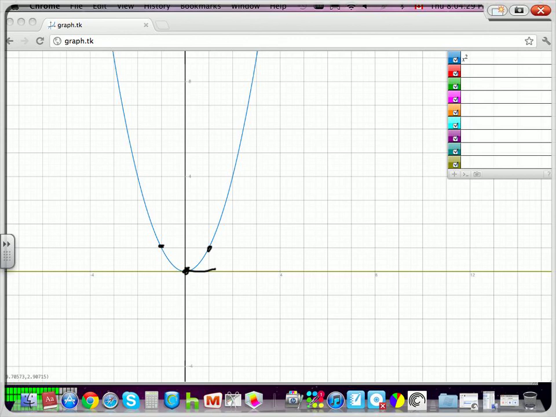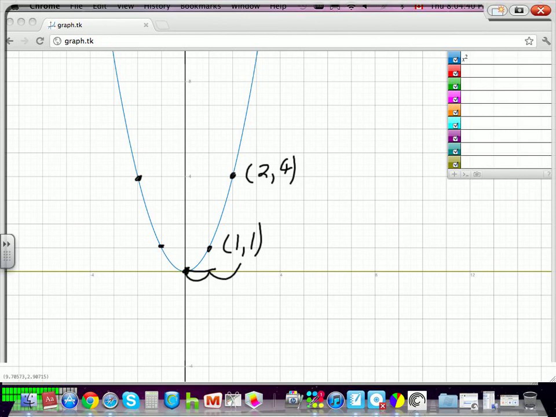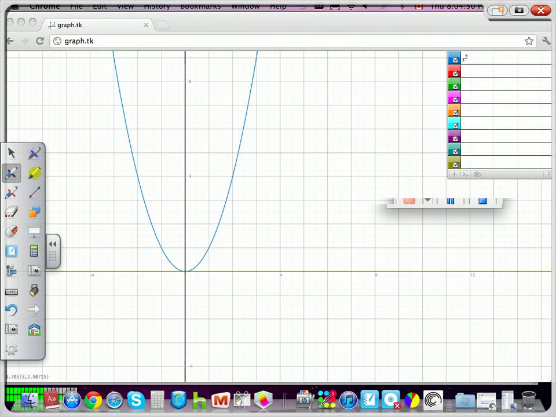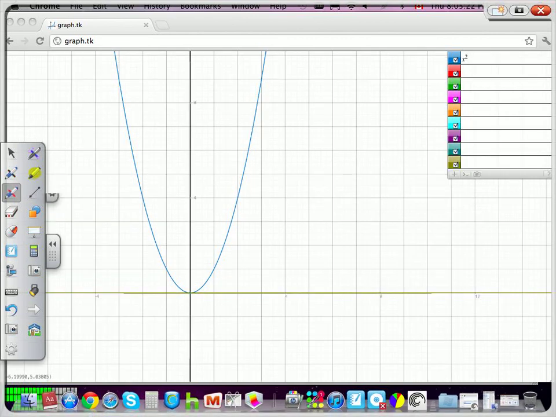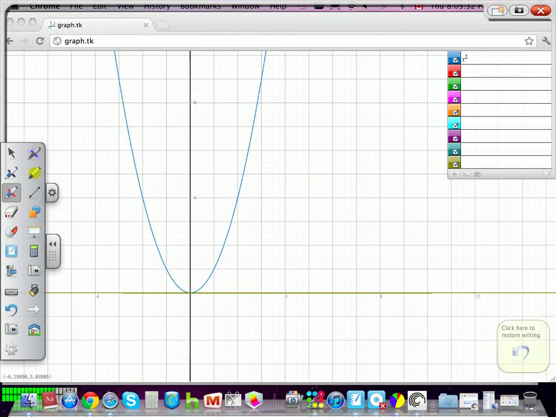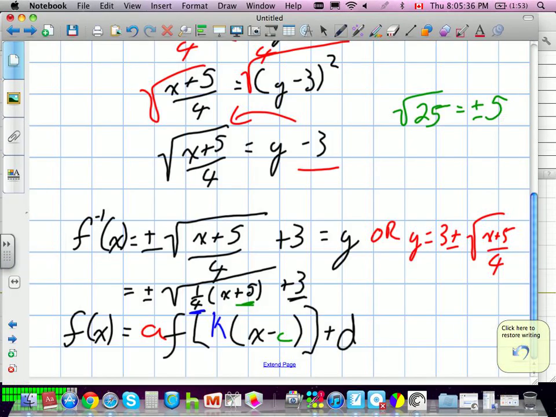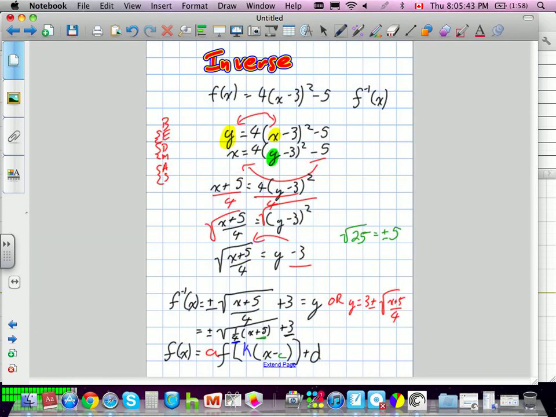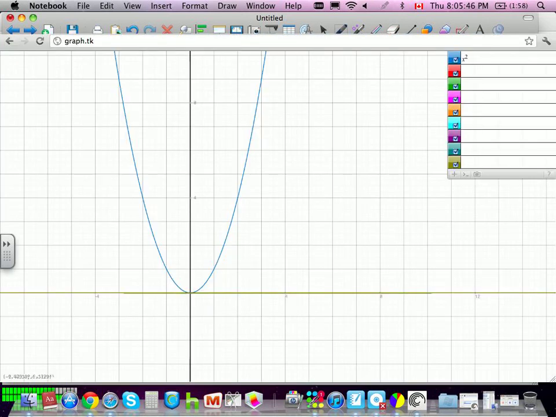Now, our original equation was f at x, what we put into our vertex form. I guess we're going to have to bring it up. Sorry, give me 1 second. Go back up to the original and look at the whole page here. Okay, so it was 4, minus 3, minus 5, so that's how we remember it. So our original equation was f at x, our a value was 4, x minus 3 squared minus 5. So 4 gives us a vertical stretch because it's an a value that's greater than 1. So we're going to plug that in, and we'll do each one at a time.